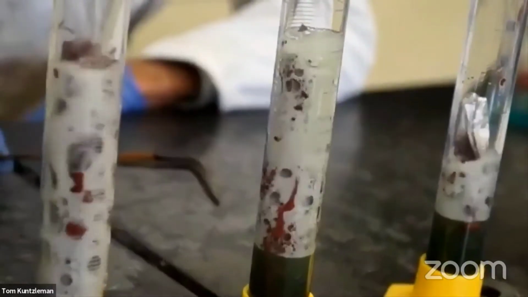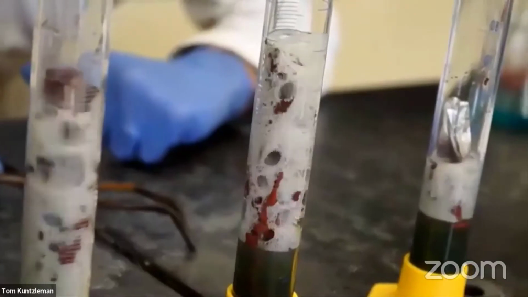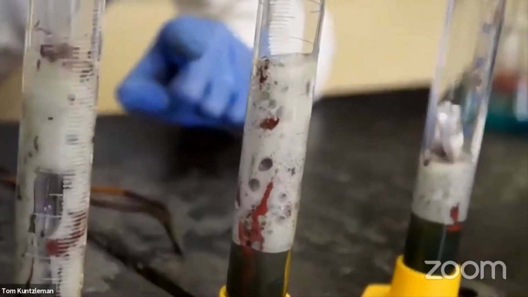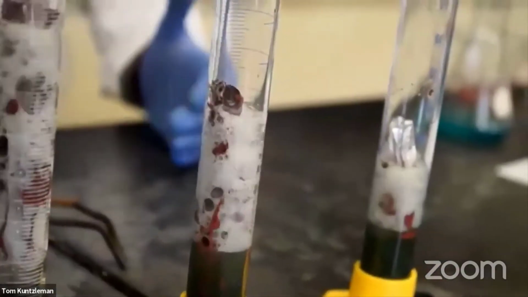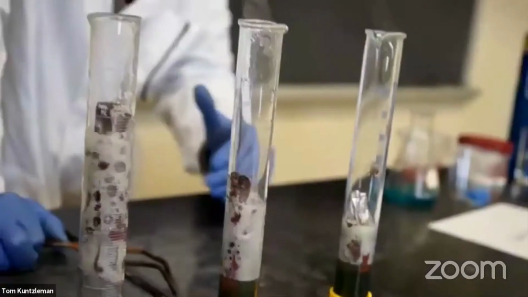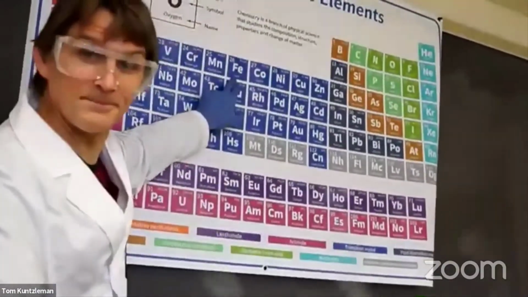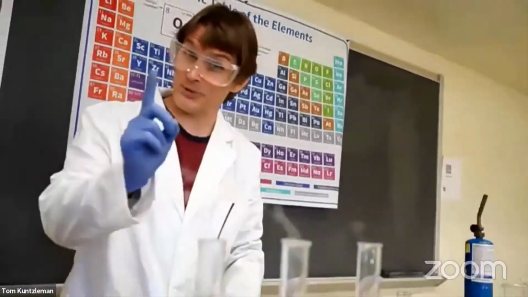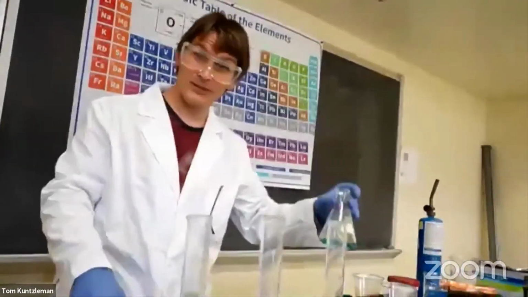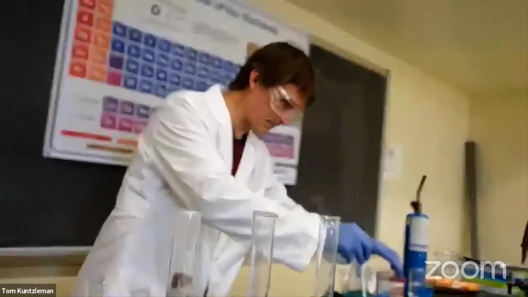A lot of people say, hey, I've done this experiment for people lots of times. And a lot of people, when they see this experiment, will say, hey, that's rust forming there. And when people say that, I like to remind them that rust has iron in it. Iron's position on the periodic table is right here. Well, I didn't put any iron in these cylinders. There's no iron in there. I did put some copper in there, though, right? From the dissolved copper salt. You put some of that in there.